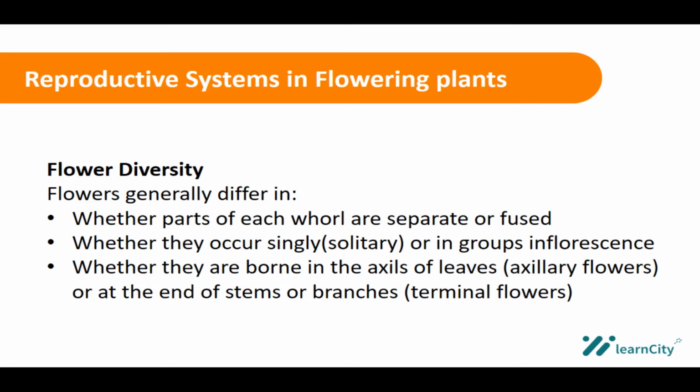Then we could also have flowers differing in whether they are borne on the axils of the leaves. Those are axillary flowers, whether they are found on the axils of leaves or at the end of stems or branches. Those ones are called terminal flowers. So we could have flowers differing in whether they are borne on the axil of the leaves.